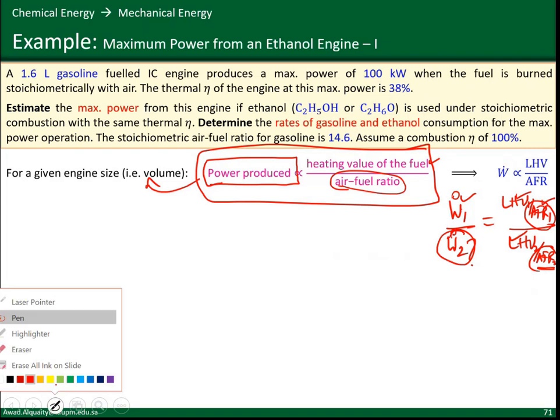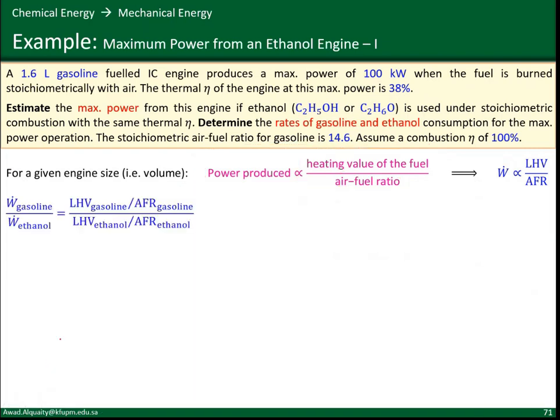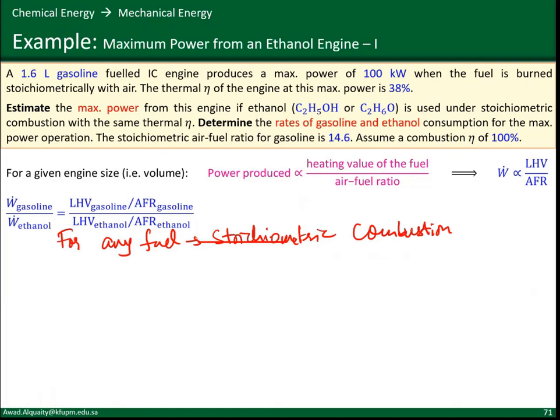Now, here we're looking at ethanol, but let me explain it to you for any fuel. For any fuel, when we say stoichiometric and complete combustion, which is the only case of combustion we are considering in this course, just for simplicity. In reality, we don't have stoichiometric combustion, but for simplicity, we are considering this very simple case of combustion.